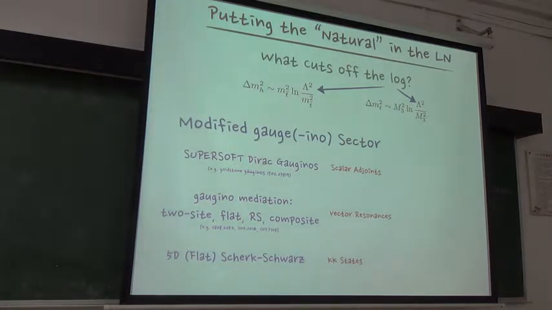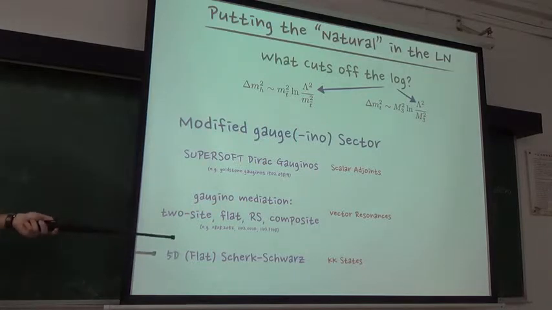But all of these have the same effect: there are new states, new resonances associated with the strong sector that also cut off this bad behavior. So the new states you're introducing are these resonances, and they are a new thing you can observe, but you're also fixing this problem with this non-minimal structure. And then the last kind of model is models where I have a flat extra dimension that's fundamentally associated with Susy breaking. That's the kind of thing I'm going to describe in a little more detail.